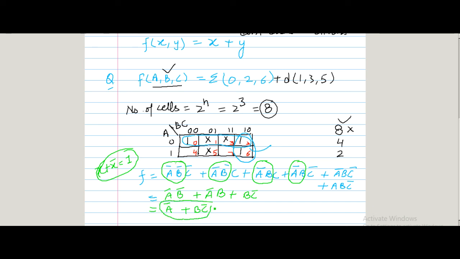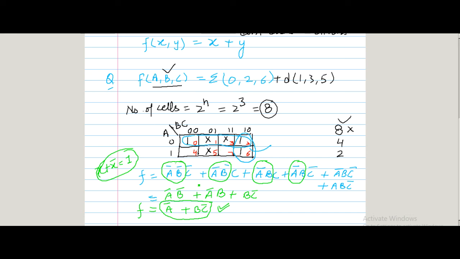So let me draw a logic diagram for this expression. In the exam they are going to ask you about this question, and then they will ask you to draw a Karnaugh map for that, and then you need to simplify or reduce this K-map representation using the minterms into a very simplified form, and then you need to draw a logic circuit for the simplified expression.